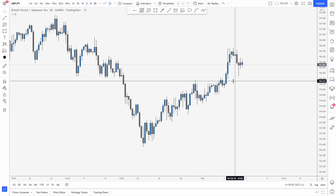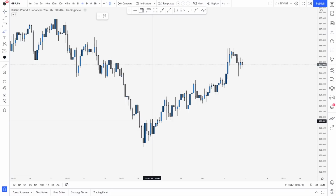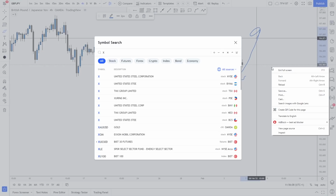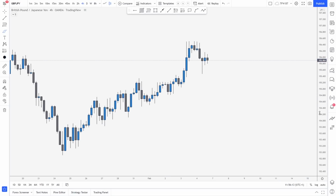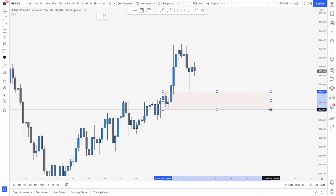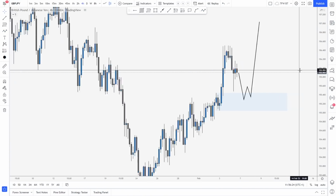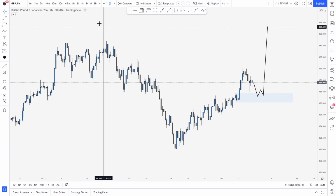Okay, if we drop to the 4-hourly, we had this kind of trend, higher, higher, higher, and just look, guys, it is creating higher low right there, higher lows right there, higher low here, higher low there, and potentially this could be a higher low just to continue trading higher. Okay, so I'm framing longs on GJ. The last demand for me is this little demand right there. We are almost about to tap it. So let's see if we can actually pull back into it, have a little reversal, and then we can start heading higher. Okay, and even target a new higher high.